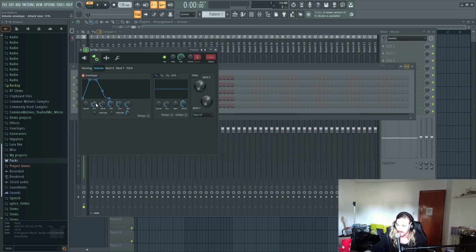We see when the attack is turned up a little bit, the sound fades in. If you turn it way up, it takes a lot longer for the sound to get all the way to the top of this little filter. If you turn it all the way down, that means it's at its peak loudness instantly. And the more you turn it up, the slower it takes.